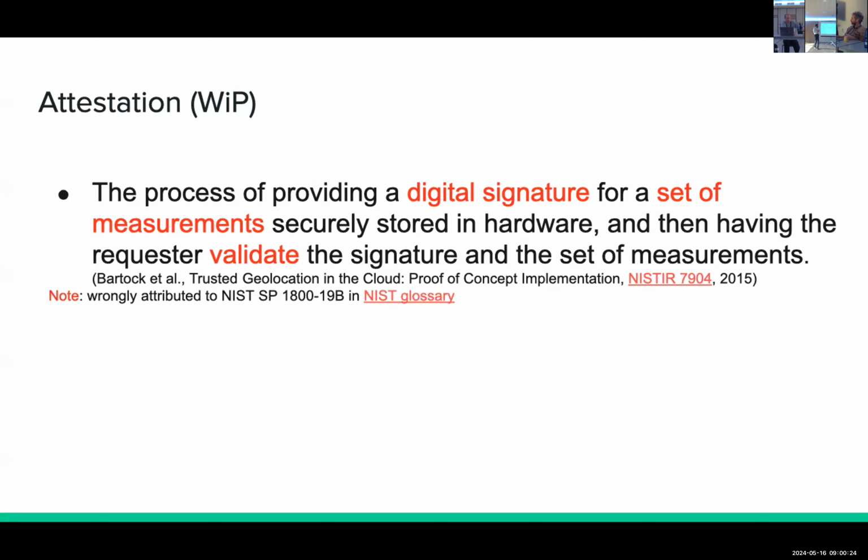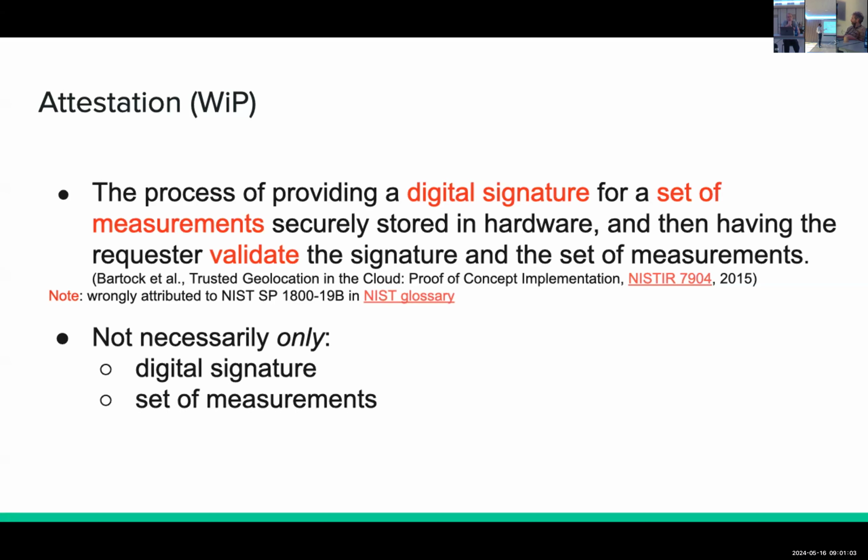Next please. Unfortunately, the NIST glossary attributes this wrongly to this special publication. However, it does not belong here. This publication clearly states that we are reproducing the definitions from another source, so this actually belongs there. But anyway, the important point to note is that it's not necessarily a digital signature. It can be done using other ways in cryptography. For example, a MAC, if you have a shared key, is much more performant than digital signatures, and you don't need to go into asymmetric crypto.